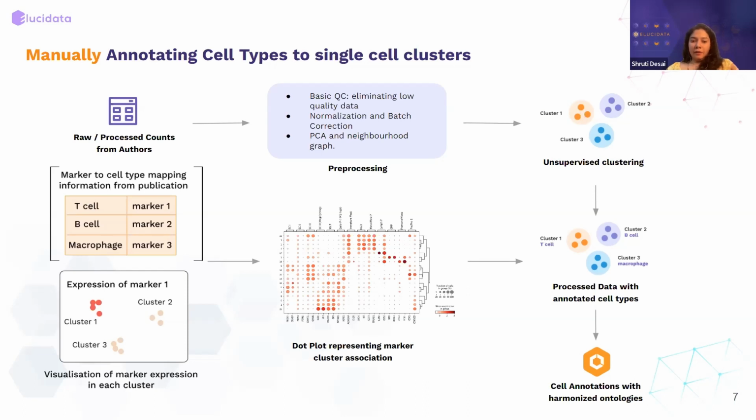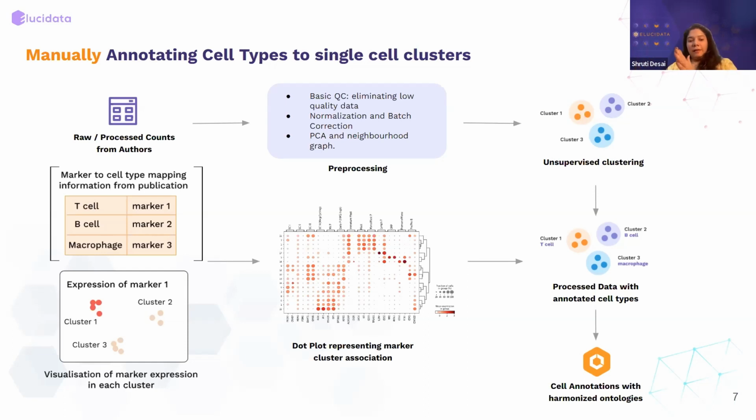Additionally, we also generate a cluster markers by cell type plot to get a holistic view of whether there is any overlap between the markers and the cell type clusters that I'm trying to annotate. We also use some quantitative methods for cluster identification using automated algorithms, but those algorithms do need marker inputs from the user. The reason we use this ensemble of methods is to get accurate cluster annotations, because individual methods sometimes do not work on all of the data sets.